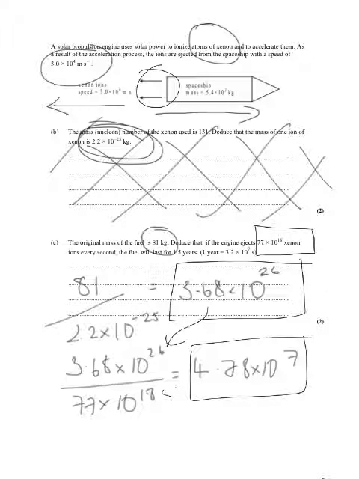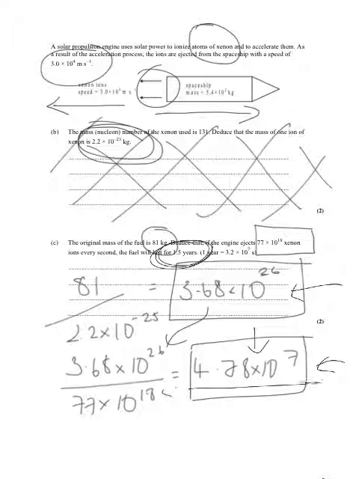Now, what you've worked out there is the number of seconds that your propulsion will work for, because you've got the total number of ions and now how long that's going to last. But you don't want it in seconds, you want it in years because the answer is 1.5 years. So you now divide that number by 3.2 times 10 to the 7 and it should give you 1.5 years, 3.2 times 10 to the 7 being the amount of seconds in 1 year.